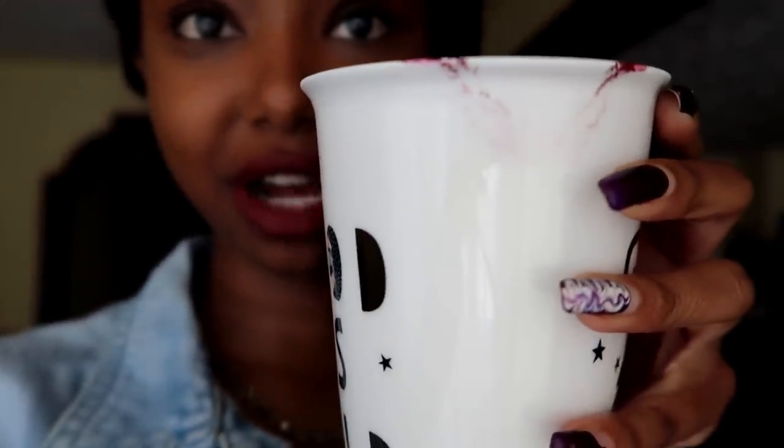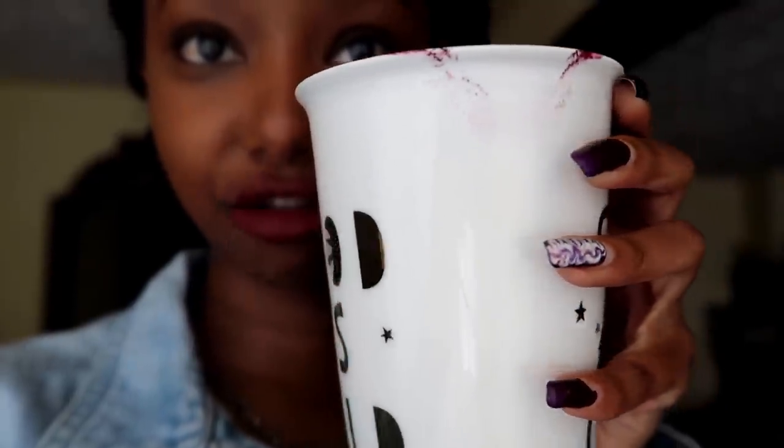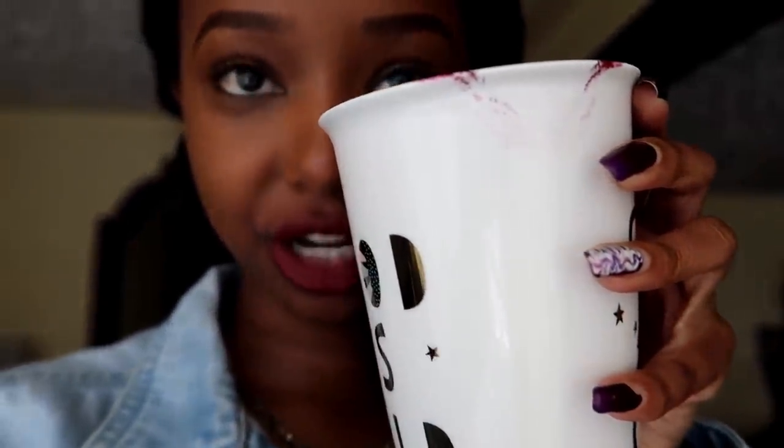So it's like 10 minutes later. I've just finished my breakfast. I've eaten so quickly, I feel like the food has not even gone all the way down yet. But I'll show you guys my cup. I don't know if you can see on my cup, the corner of my lips really transferred. My theory is that it's excess lipstick that I applied, because I tend to apply a bit more on the sides. But apart from that, it doesn't really look like any of it has come off, though it has definitely transferred a whole lot on the sides of my lips. I hope you can see it there. Other than that, I think I still look okay.